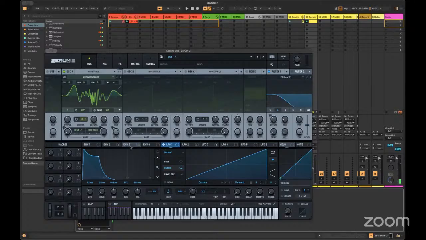You know what? I don't know if I can do this, but I'm gonna see. Can I? Nope, guess not. I wanted to try to copy that shape to my LFO and then use this as an envelope instead. So let me see if I can do something like this.